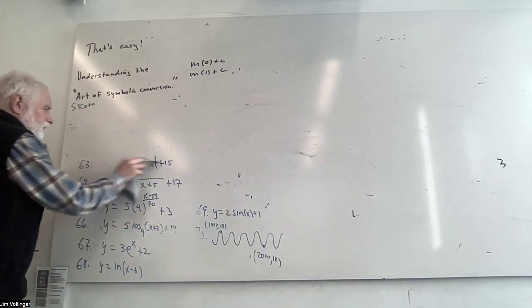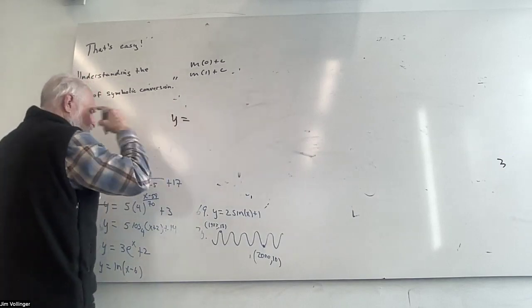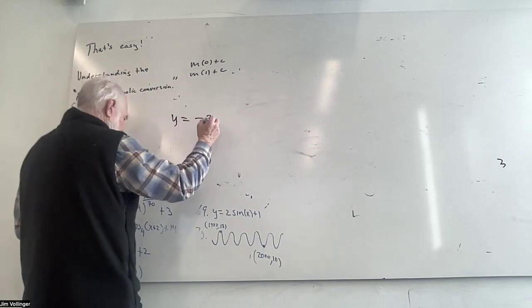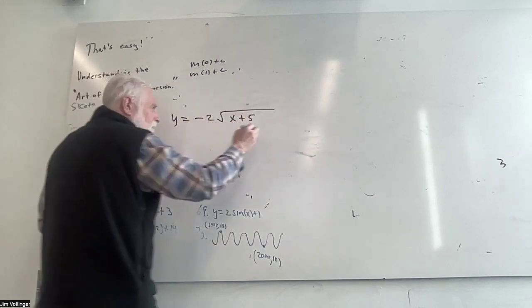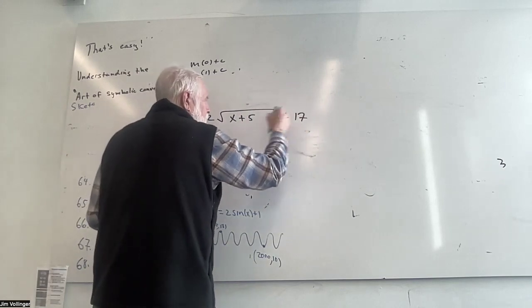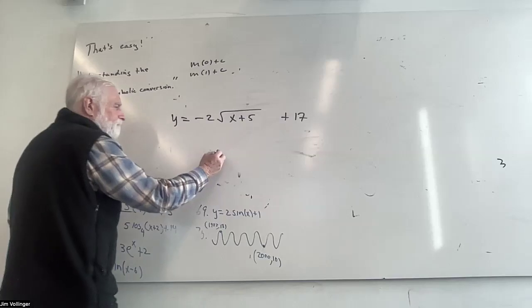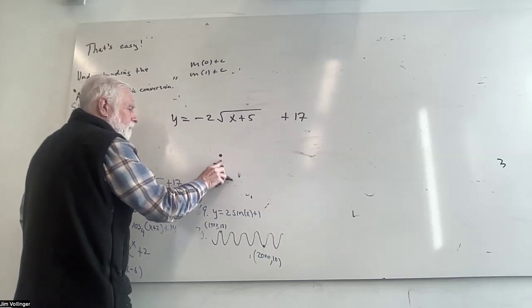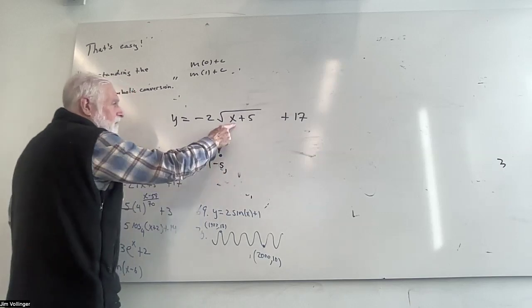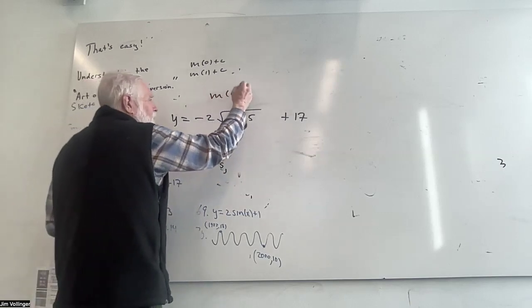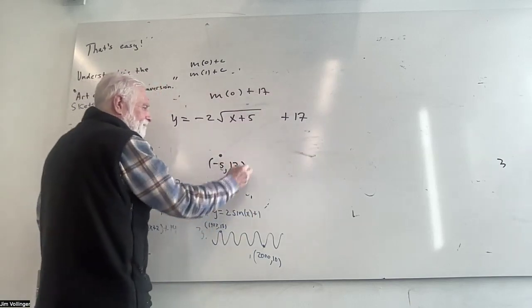All right, so that's 63. 64. Oh, I got to make sure we look at the 0s and 1s here, and I haven't been doing that. Bad mistake. Okay. All right, so what happens if I put -5 in? -5 gets me m times 0 plus 17. I think I get 17.